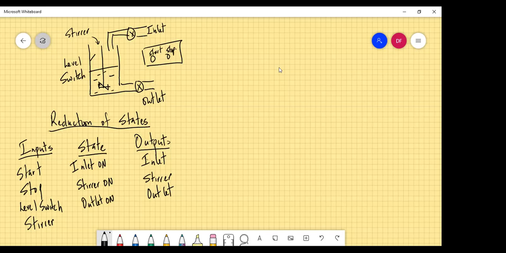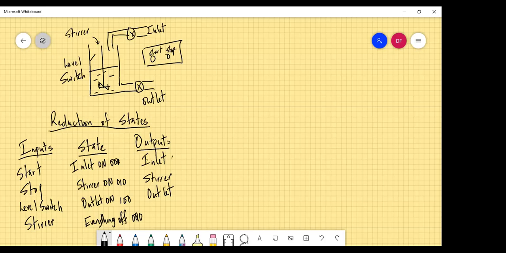So we were saying that inlet on was 0, 0, 1, stirrer on is 0, 1, 0, and the outlet on is 1, 0, 0. And also everything off, 0, 0, 0. All right, so that would be all three of the outputs.